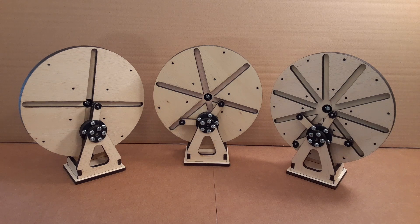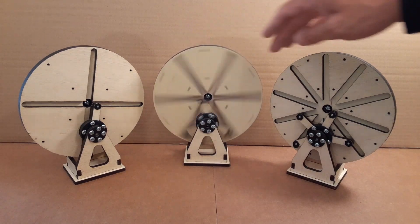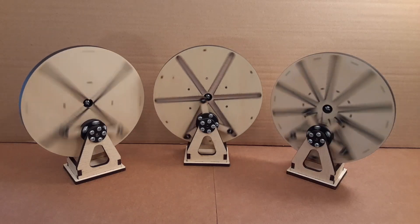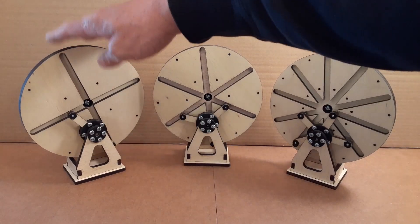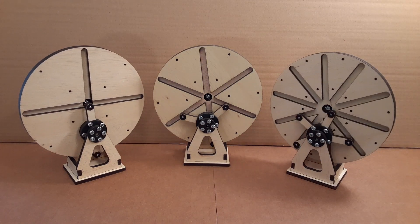The files are free to download. The instructions on how to assemble this thing were just complicated enough that I thought it was worth going through a little discussion. At the end of this video there's about 15 minutes of assembly for one of these — specifically the two-armed version. So if you want to build one yourself, go to Thingiverse, grab the models, print them out, laser cut them, and follow along with the video to assemble it.